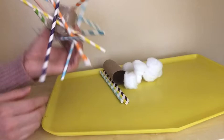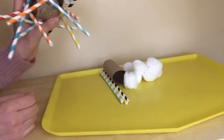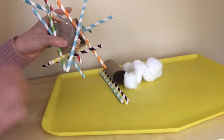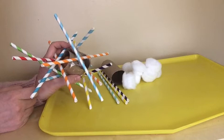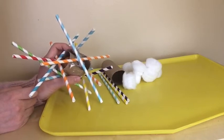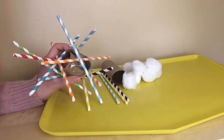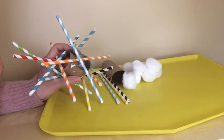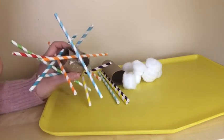Even though it looks a little weird, it's okay. At home, you can try to use any materials you like, including recycled materials — you can be very creative. If you want, you can test more than one design, make a chart, and write the results. Which did you expect to work the best? And which actually worked? You can make a report, write it down, and compare the results. Okay, now it's time to test this egg drop.